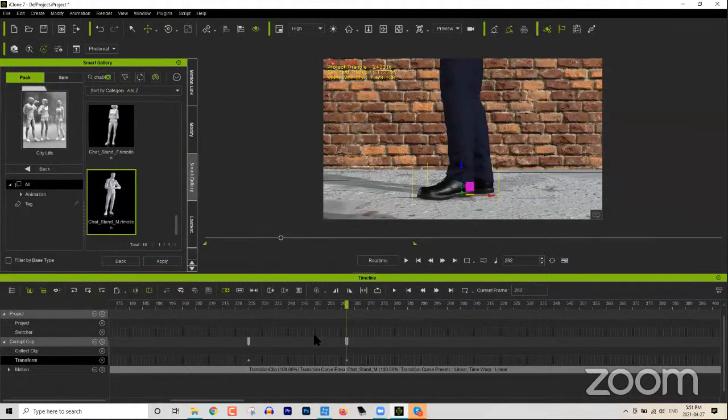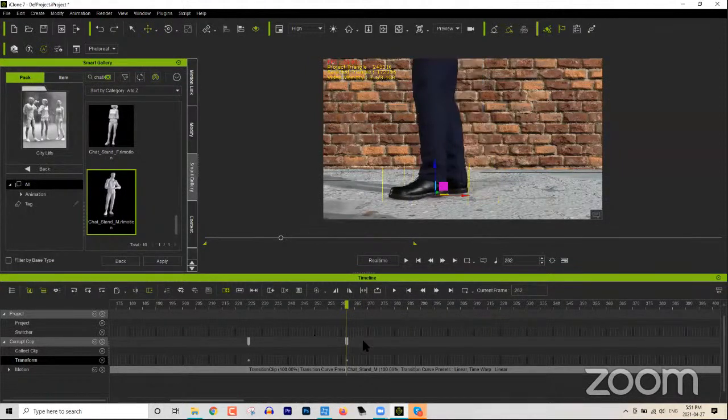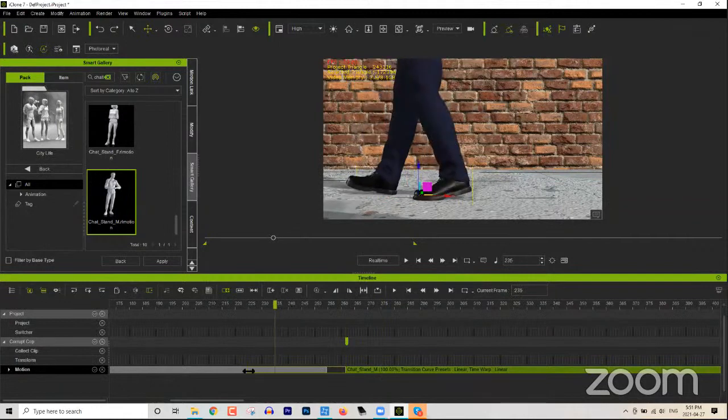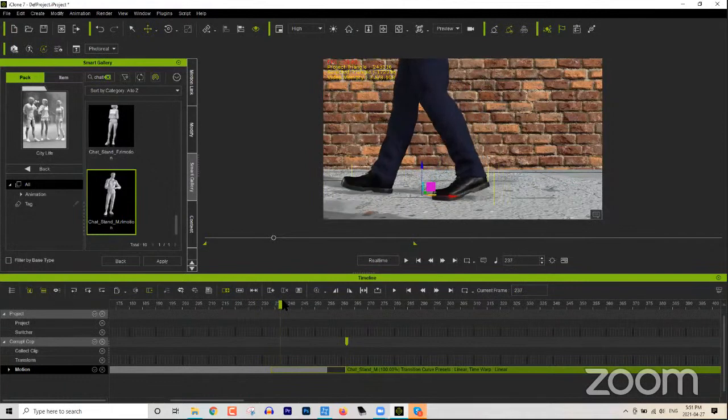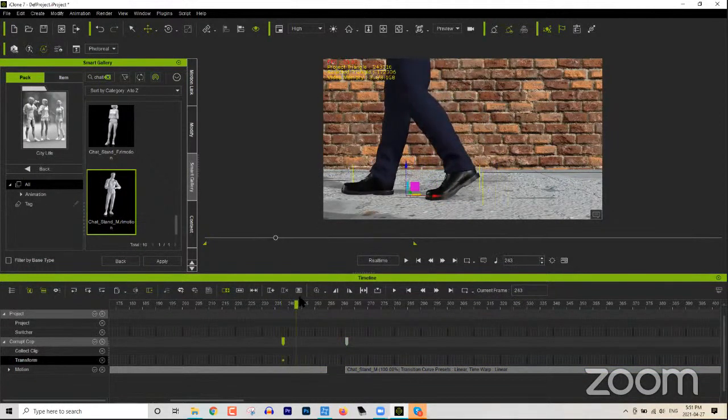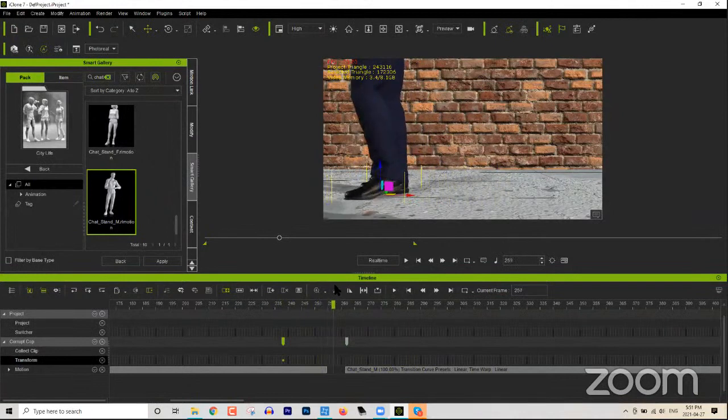Another way you can do it is if I Control Z, you don't actually need that transition area at all. I'm going to Control Z everything back. What I can actually do is just make that transition a little bit shorter. As his right foot is landing, that's where we're going to start our transition. We're going to double click on the transform track right there, and ensure that right foot doesn't slide backwards. This is probably the easier way. The other way is a bit more complicated, but this is probably the easier way.